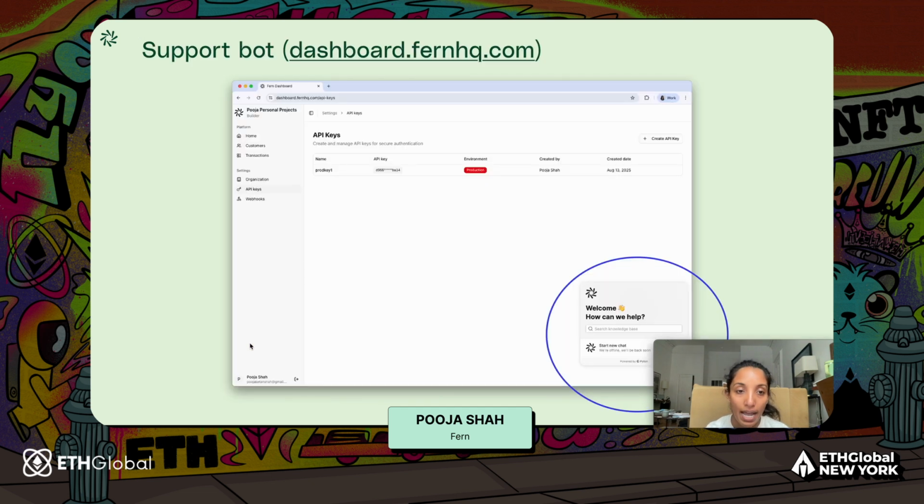We also have within the developer dashboard a support interface as well. You can use the chat interface to ask our AI chatbot your questions and see if it gives you a legitimate response. We also have some knowledge base articles that you can use to answer commonly asked questions. And if neither of those works for you, you can also just start a new chat. Similarly to how our ticketing system works, this will create a new ticket for us, and we will get to it as soon as we can and make sure that we answer your questions.